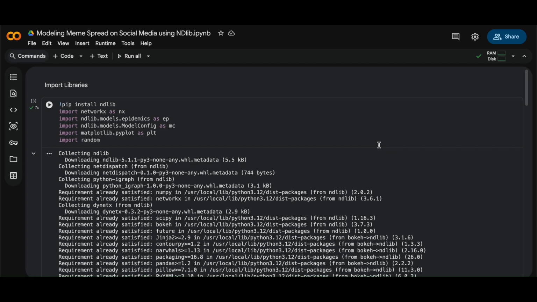We will see an application of the NDlib tool, which is modeling meme spread on social media using NDlib. The objective of the application is to simulate and analyze how memes spread across a social media network using a diffusion model, and compare random meme seeding and influential-based seeding.